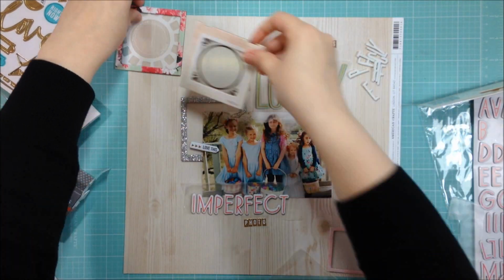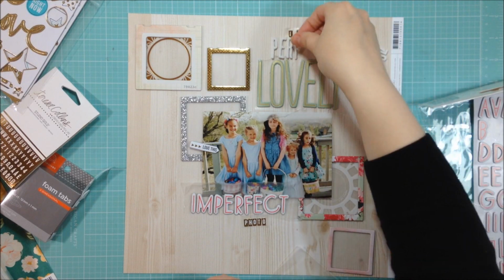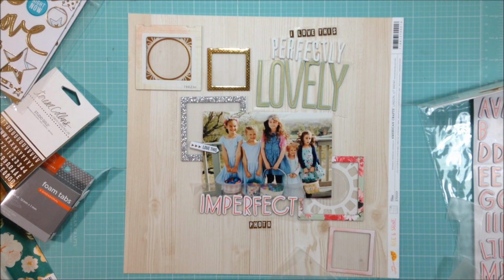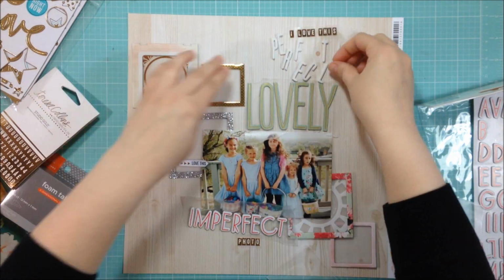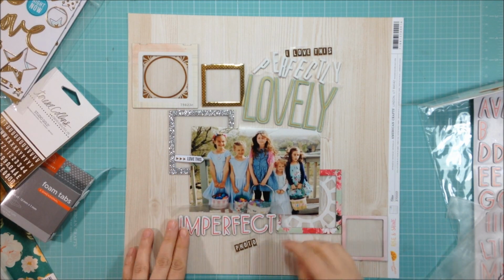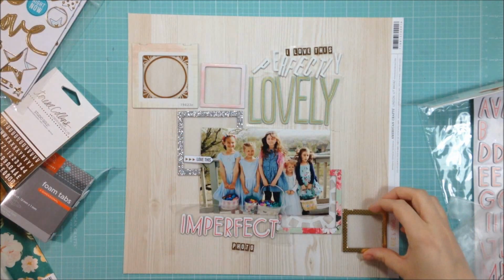So I thought I might change my title to "I love this perfectly lovely imperfect photo," and kind of split up my title so that part of it's at the top and part of it's at the bottom. But I just found that the "lovely" wasn't light enough for me, and also I don't think it provided enough contrast, maybe is what I was thinking.